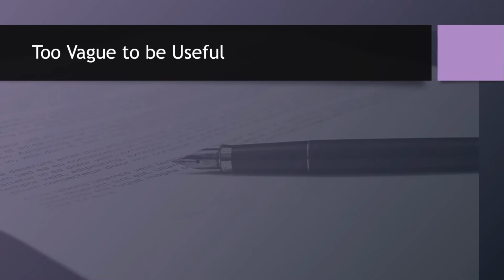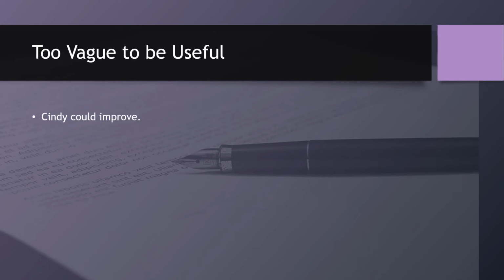So here are some examples of sometimes when we have information on our documents that are really too vague to be useful. A lot of times supervisors don't want documentation to sound too harsh, so they try to soften the wording, and unfortunately this can cloud the facts and keep us from being able to use them. That's not to say that I recommend supervisors be harsh or mean, but I do want them to state the facts.